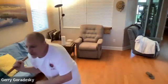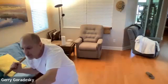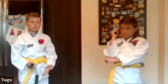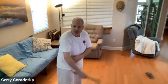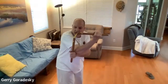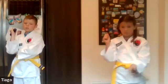Are those foam nunchaku, Tiago, Maria? Are they really light? Sometimes it makes it difficult actually because they're so light, there's not enough weight to carry it into your hand. So it almost makes it bouncy. But keep going, Maria. Keep going. Good job.